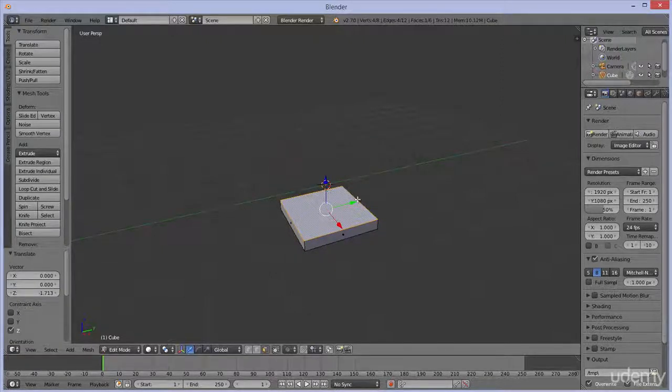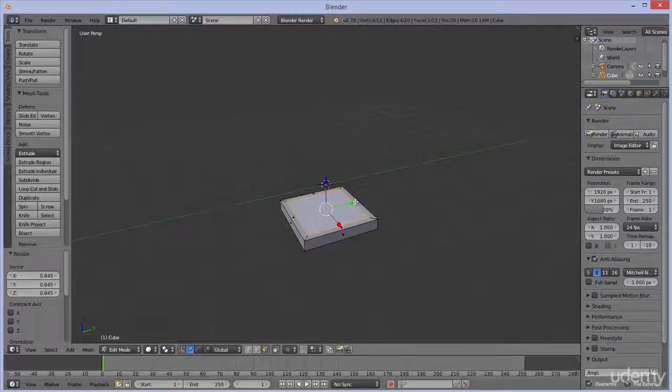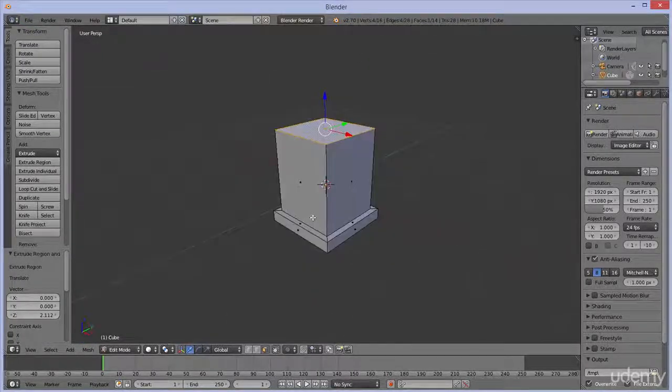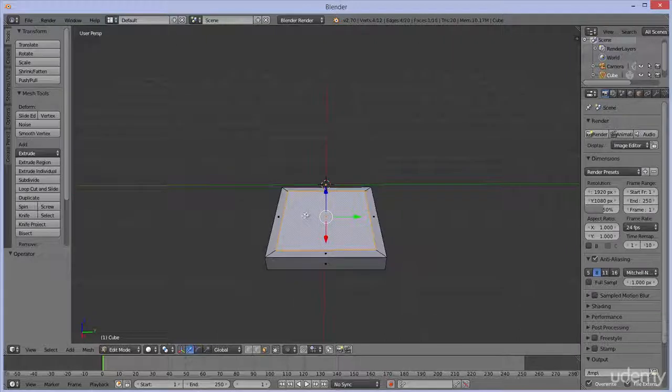And we're going to pretty much do the exact same thing, except there's another way of doing it here. So what we can do is push E to extrude and just simply right click right after that. Then I'm going to push scale. You can see here that the scale works out quite well, right? And we can extrude that here, and we have some kind of cool little island like that, like a kitchen island. Okay, so we now have this here.